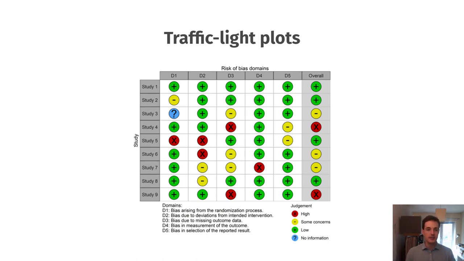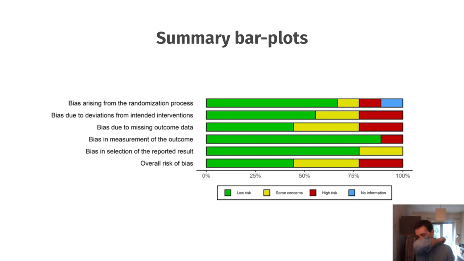Another way to present this data is as a summary bar plot. In this case it's not presenting study level data, it's summarizing the proportion of evidence that's at a specific risk of bias level in a specific domain. So it's just another way to show the same data.